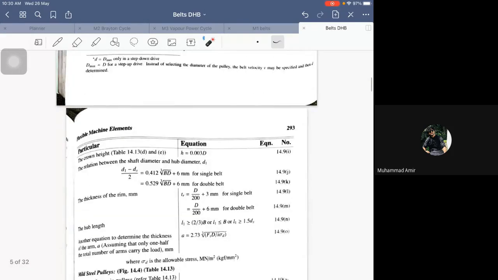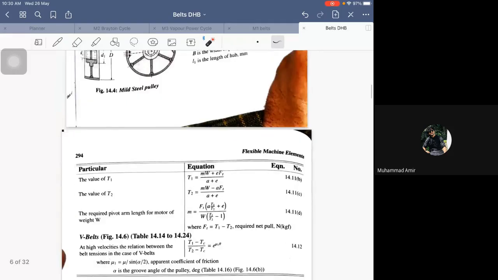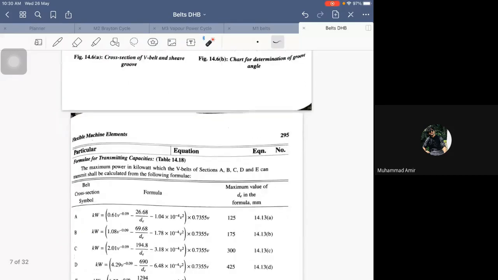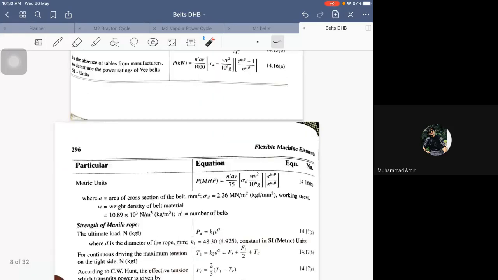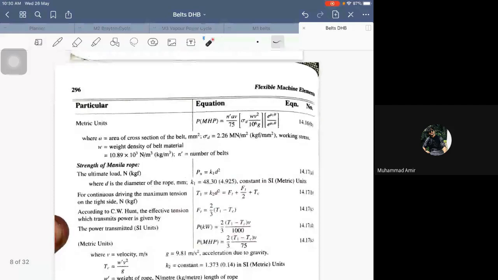292 is enough. 293 up to 294 you can do it. Okay, 295 is rarely used. Okay, we'll use it. 295, 296. So up to here, up to this particular point. Okay, so you don't have a rope system. So rope system was there in the earlier syllabus. Really, I'm telling you, your syllabus is condensed like anything. It is shortened. There is no cylinder and cylinder heads.